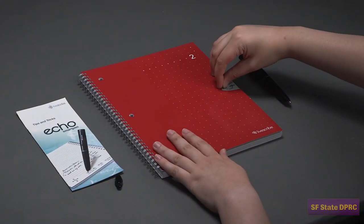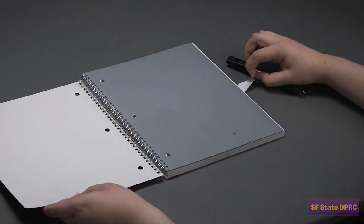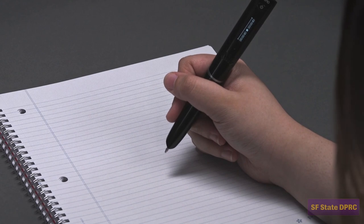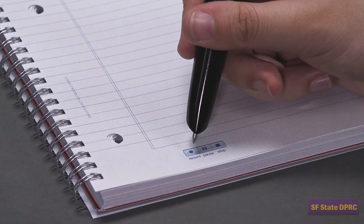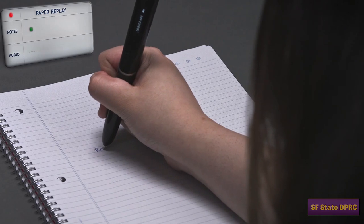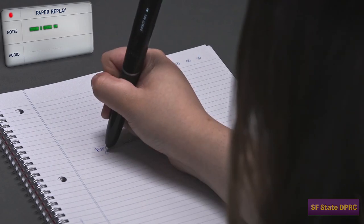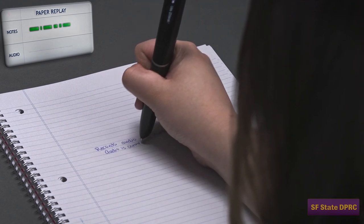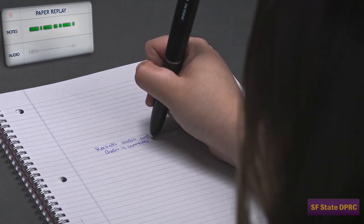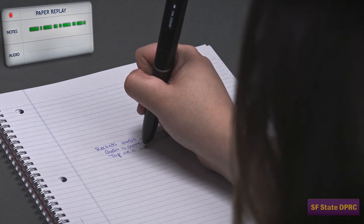But what makes a SmartPen so helpful for taking notes? It can be challenging during a class or meeting to listen to other people, think about what they are saying, and write it down all at the same time. The SmartPen helps reduce this workload — it simultaneously records everything that is said and everything you write down. The audio that is recorded is directly associated with what you write in your notebook. You can come back at any time, tap on a note, and hear what the pen recorded. You'll never miss anything.